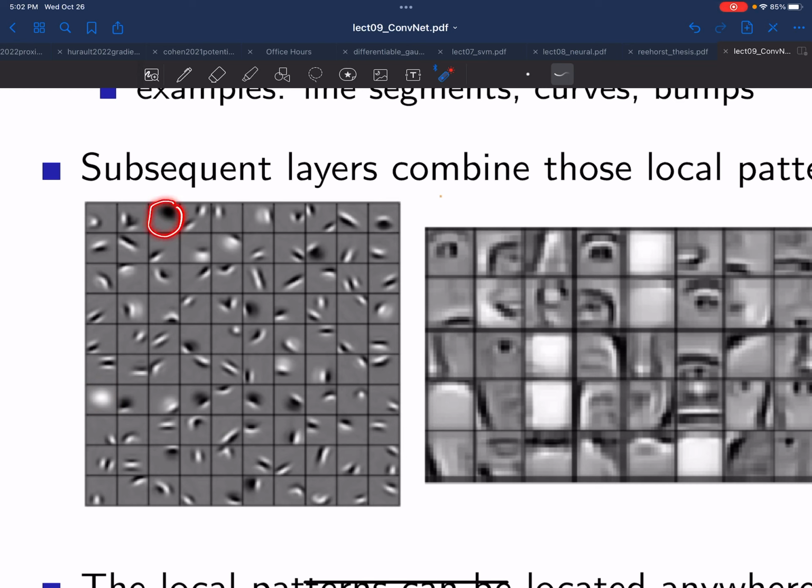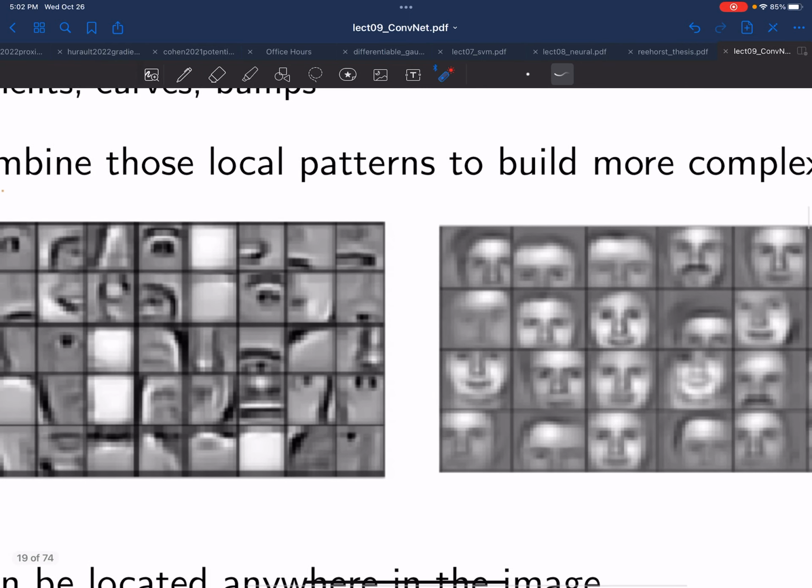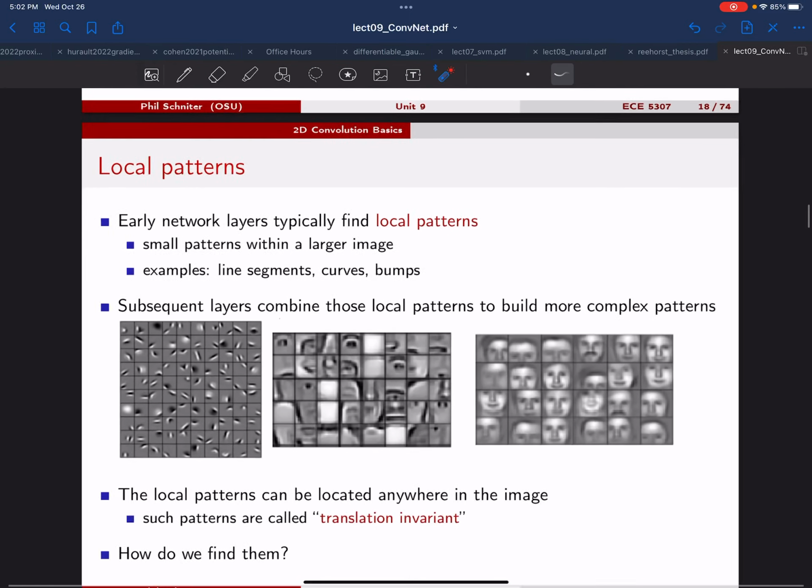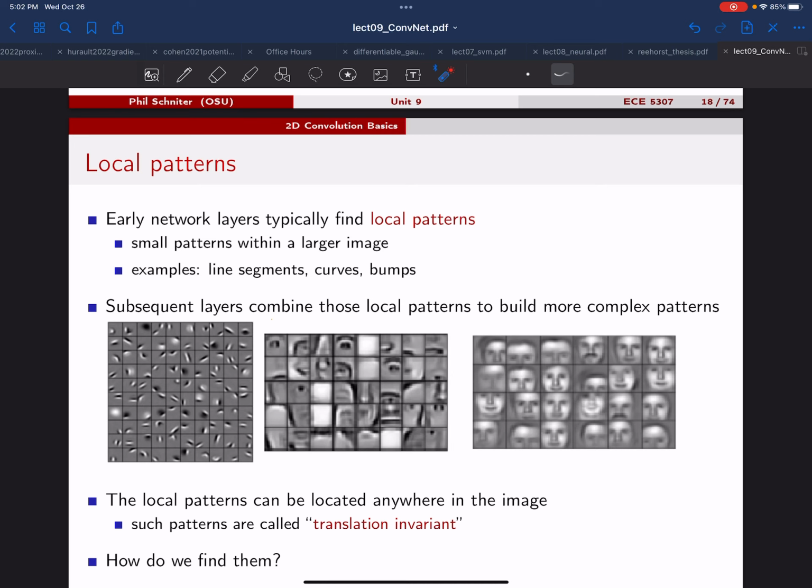Here's a dip. And with these little building blocks, you can put them together to make more interesting things, which can be building blocks for yet even more interesting things. So that's the sort of hierarchical stuff we want to do. And so when we think about what's happening in an early layer, it's essentially building some way of detecting these little building blocks within an image, these little things within an image.